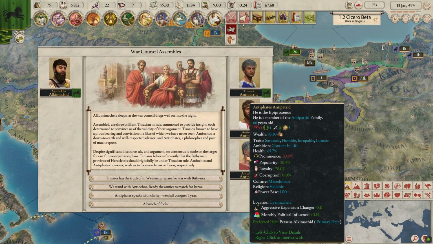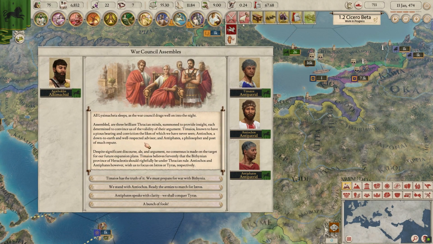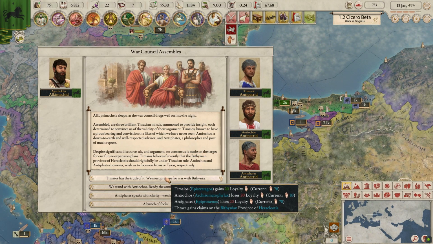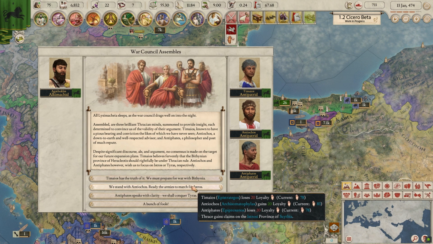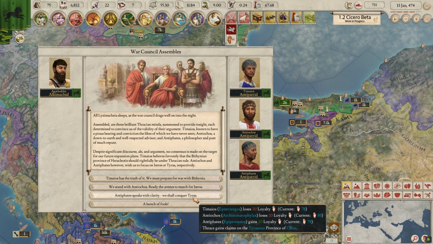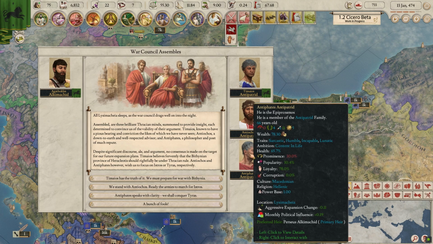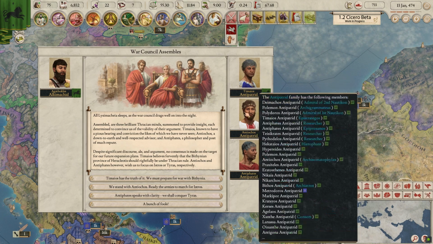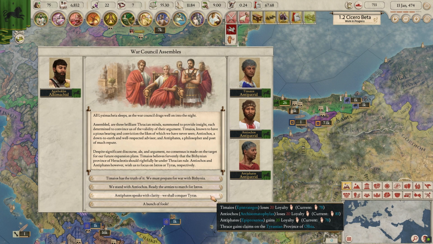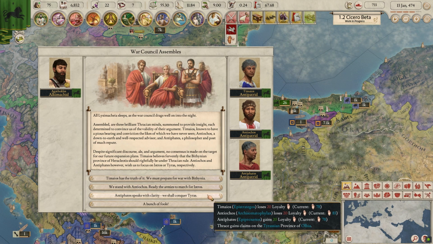I'm not going to go with them. Essentially it builds a case for where we should go and why. And they actually have a bit of writing back to it, which is quite nice as well. So they're building a case. This guy is saying, yeah, we should prepare for war with Bithynia. We should march to Istros. We should conquer Tyrus. And choosing one of these options will give loyalty to the person whose option we chose, and it'll lower the loyalty of the options we didn't choose. But it'll also give us a free claim on that area instantly.